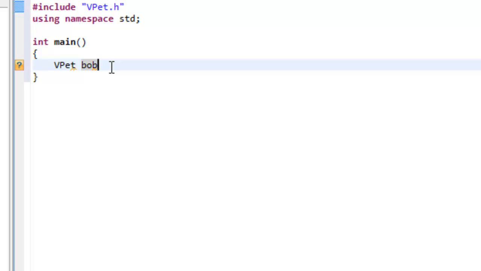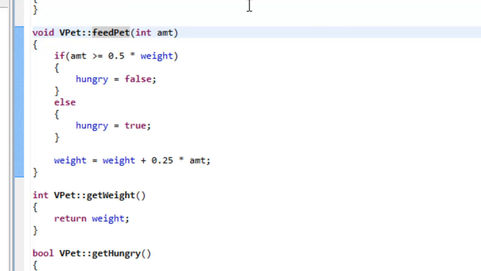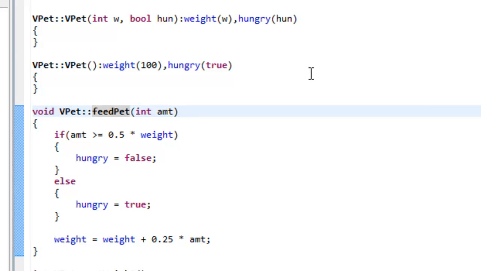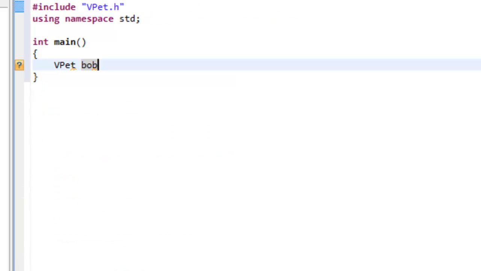Okay, so what we're going to do is actually invoke the constructor that we wrote. The very first constructor, which was not our default constructor, actually expected two arguments to be supplied, one for the weight and one for whether they were hungry or not. So I'm going to just put in here open paren and say that the weight was maybe 150 and that it was not hungry. So we'll put false here, so we could have a true or false value there.